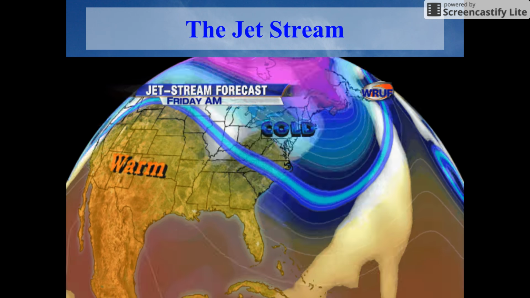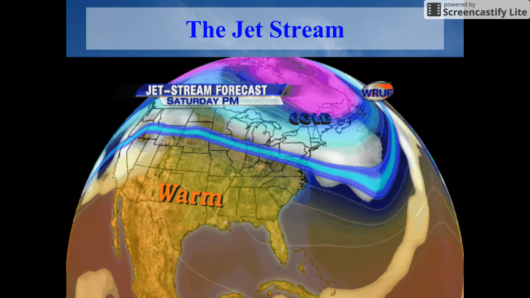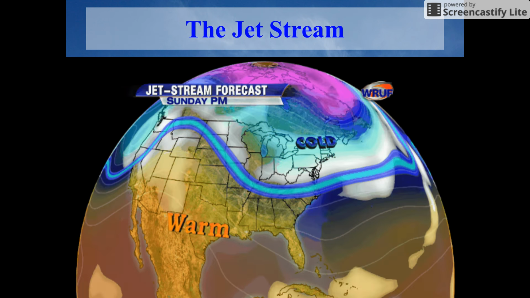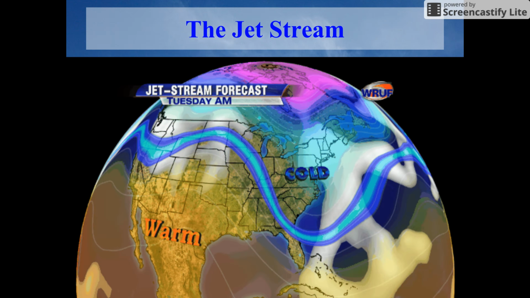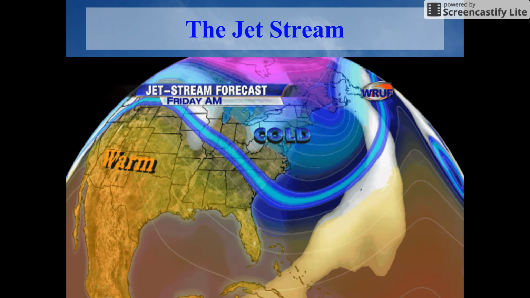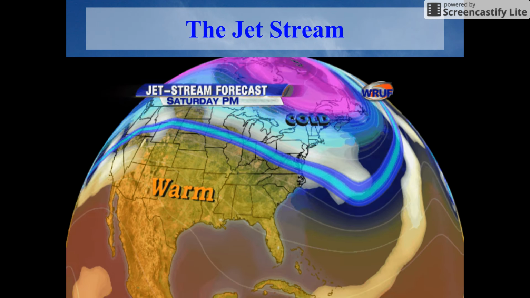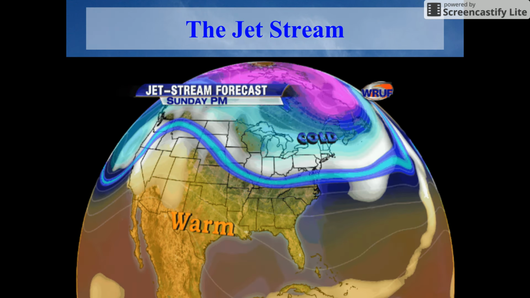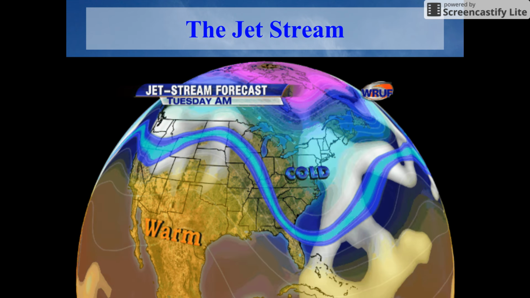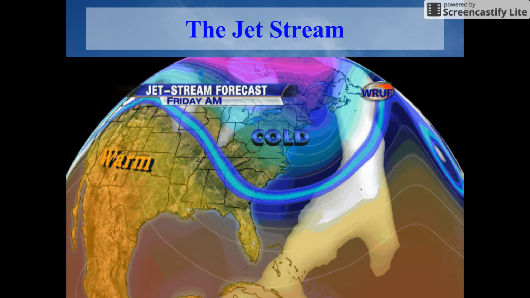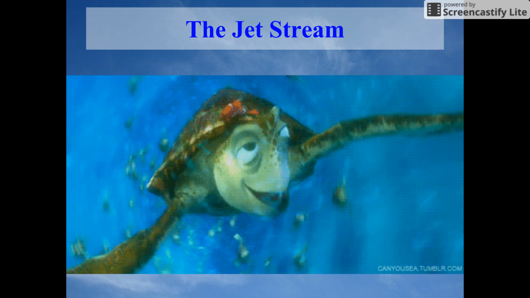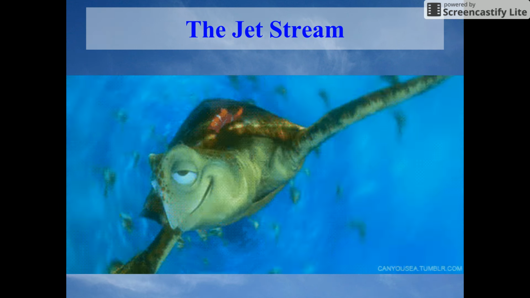What is the jet stream, you may ask? Well, jet streams are relatively narrow bands of strong wind in the upper levels of the atmosphere. The wind blows from west to east and flow often shifts to the north and south. Jet streams follow the boundaries between hot and cold air and is similar to the Eastern Australian current from the movie Finding Nemo, but instead of water, it is air.